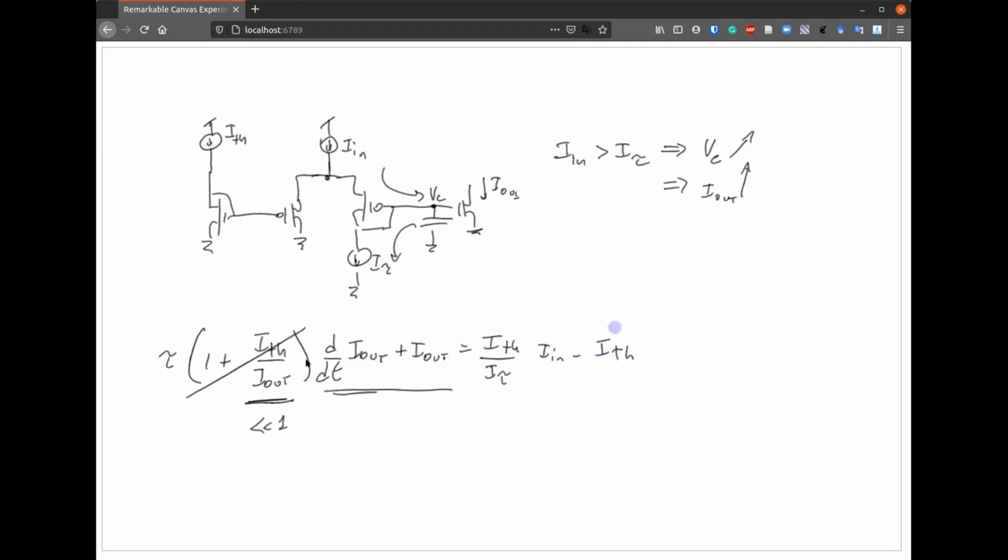Yes, sorry. If I in is greater than I tau, then this term here is greater than I threshold. So this can be neglected as well. And that basically leads us to the first order differential equation that we had before with the log domain integrator. But with one important difference. Remember, I in could be IW. If we have a pulse and an IW weight, that would be IW. So this could be also IW.